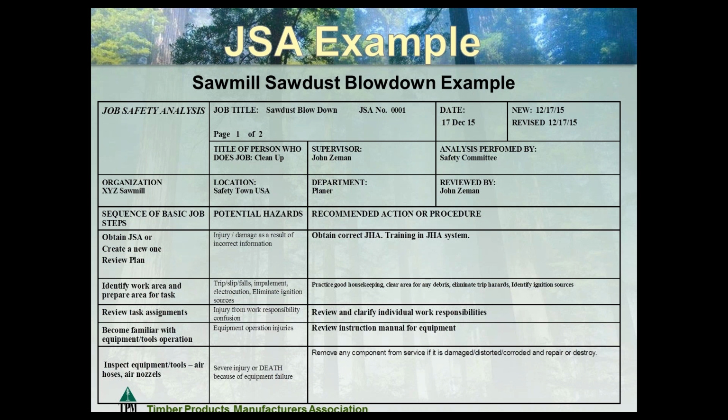So most JSAs always start with this one here. Obtain JSA or create a new one to review plan. So injury or damage is a result of incorrect information, and obtain correct training in the JHA system. So basically that's just a reminder to people about the whole system.